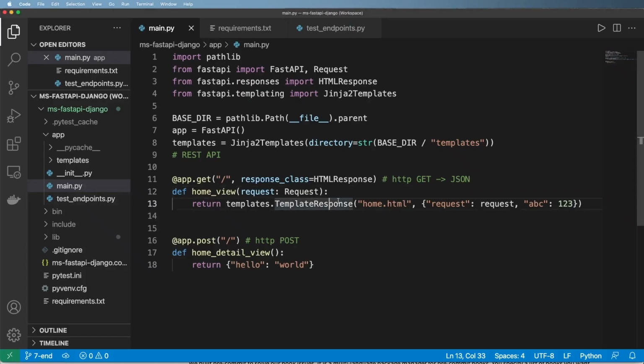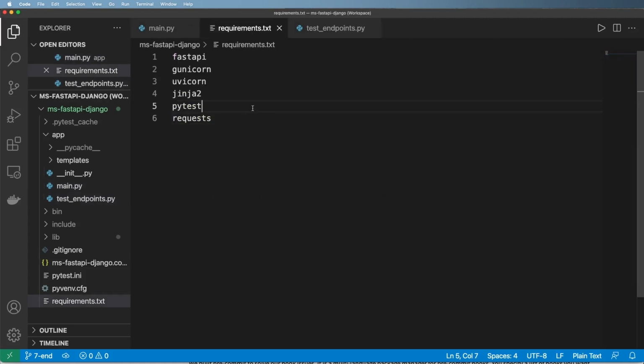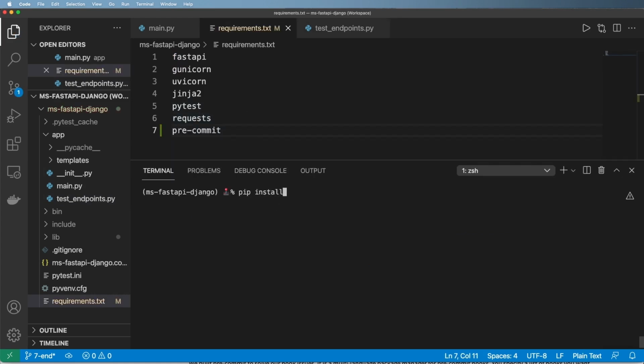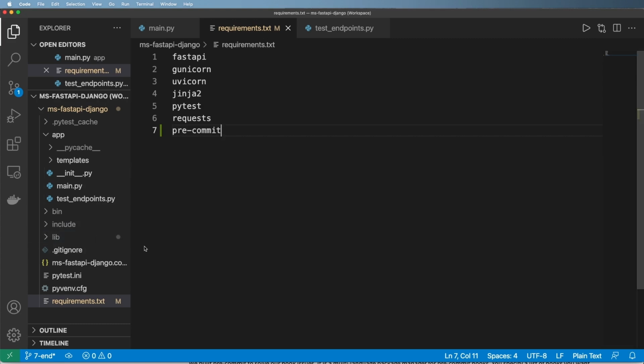Before we do anything meaningful with Git and version control, I want my code to test. I want it to happen automatically. And the way we're going to do this is by using a package called pre-commit. So we're going to go ahead and install that, and we'll do pip install -r requirements.txt. Now, what this package will allow me to do is to define a bunch of hooks or steps that I want my system to take prior to doing a commit, otherwise known as pre-committing.